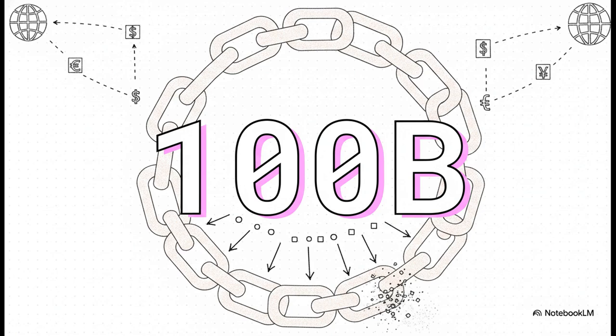100 billion. That represents the fixed maximum supply of XRP. Unlike networks where new coins are constantly created through mining, no new XRP can ever be created beyond this 100 billion token cap. And here's an interesting detail. To protect the network from spam, a tiny, permanent fraction of XRP is actually destroyed in every single transaction fee.